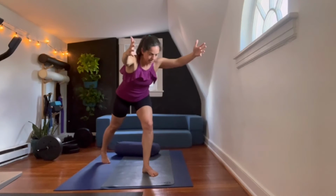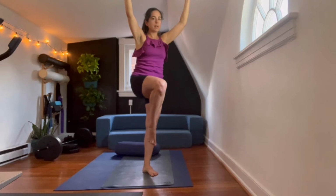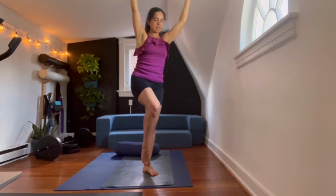So whether your leg is lifted or not, on your next exhale, you're gonna bring that knee in, bring it up, up, up, grounding through the foot, lengthening through the top of the head, and then release it down.